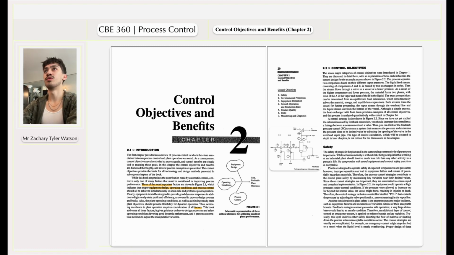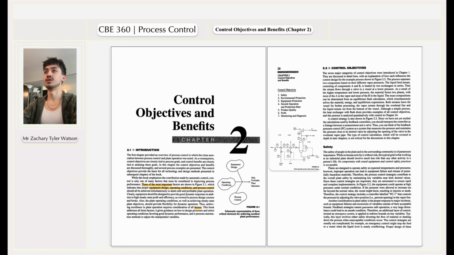Most of the text in the second paragraph is really just fluff. The main things in this paragraph are the factors, and we saw that control is one of the many factors, but there are three important factors. The three important factors are the equipment design, the operating conditions, and the process control. So I believe control and process control are synonymous, or lead to the same conclusion. A little bit spaced out in our wording.